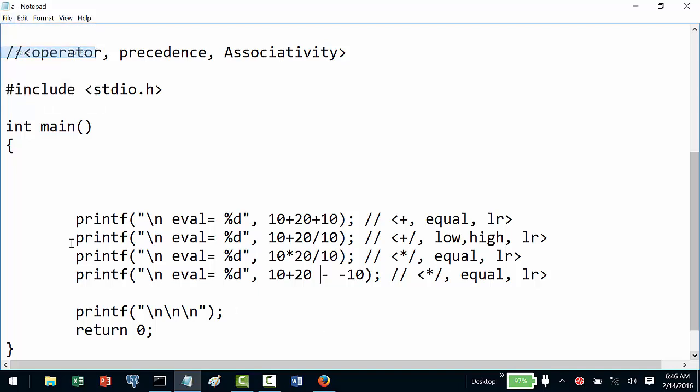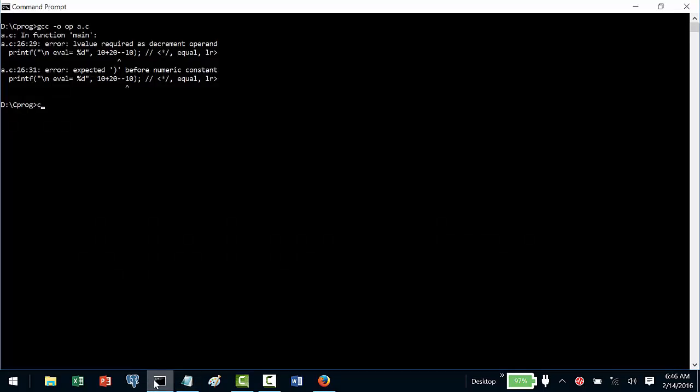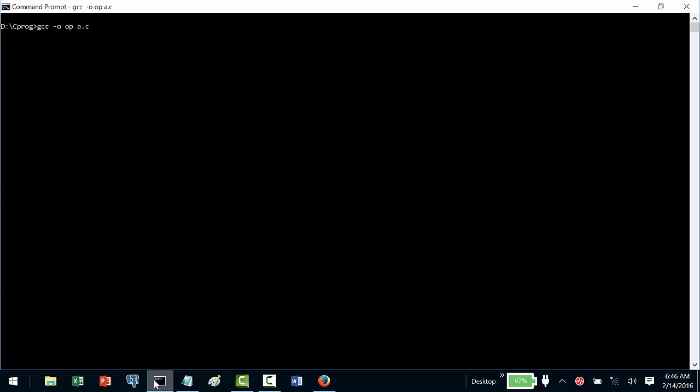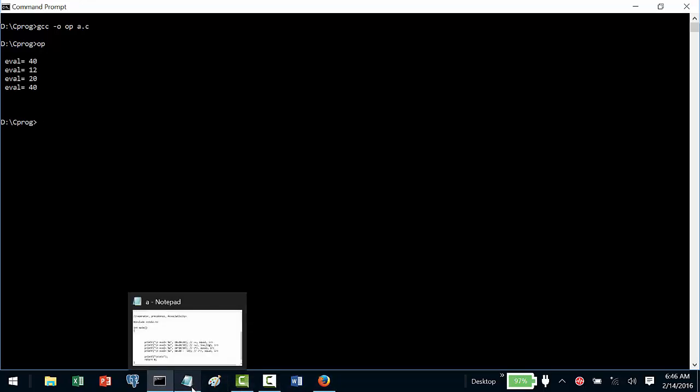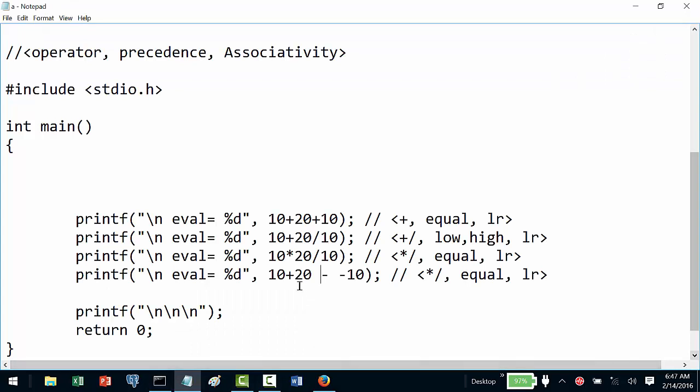Now let me save this and see if we have any respite into this, right? Okay, so now it's fine if you see, isn't it? So if you now look at something like this, how did the expression evaluate to 40? Wherein this minus of minus 10 became plus 10. So it is 40. So we have those issues there, isn't it?